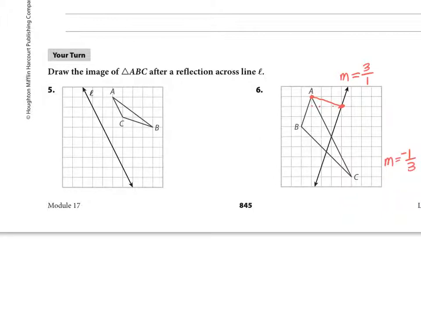But that's the distance, all right? The length from A to our line, and it also happens to be perpendicular. Let me use a different color here. But it's also perpendicular, so we've got a 90-degree angle. And if I continue from that line, I go down 1 and right 3 again from the line. That's my A prime, because this is the same distance that I just went on the other side. And it's also perpendicular.